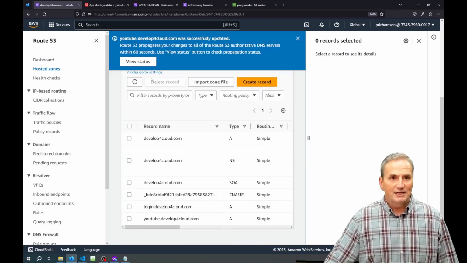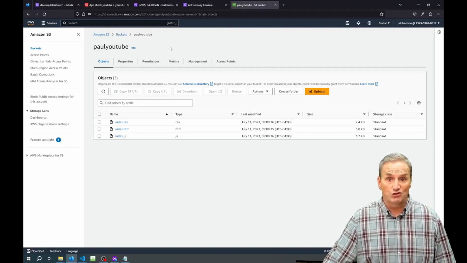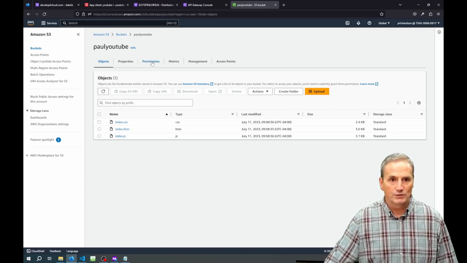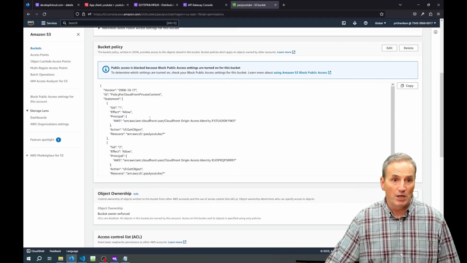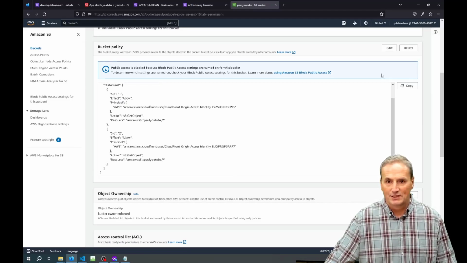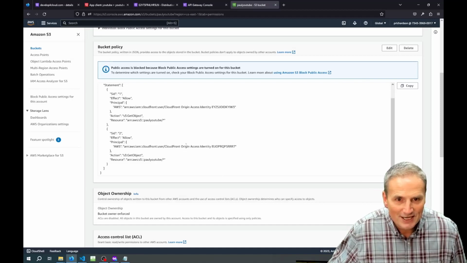And that's it, folks. Let's look at the S3 bucket while we're waiting for that distribution to distribute. If you go to permissions, what you're going to notice is a policy that was added. The only reason I have two is because I added this twice, but we can edit this.